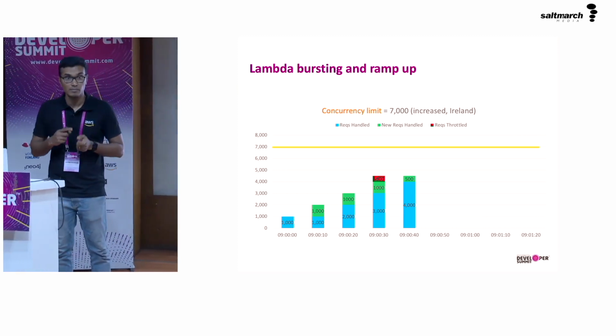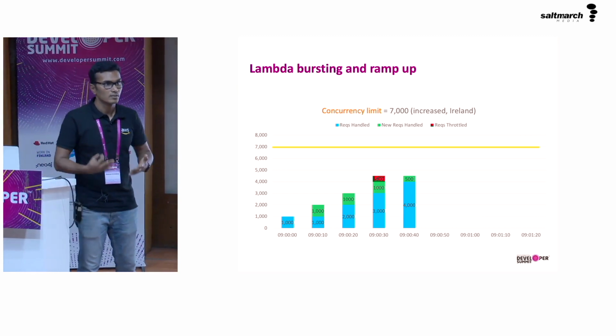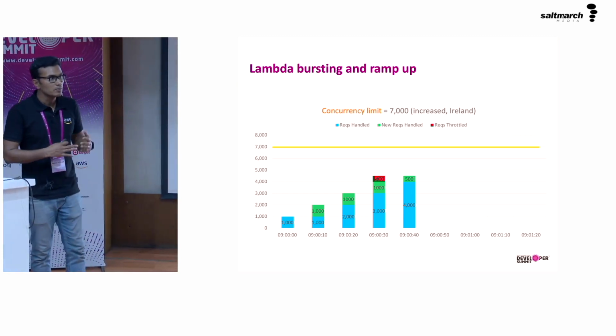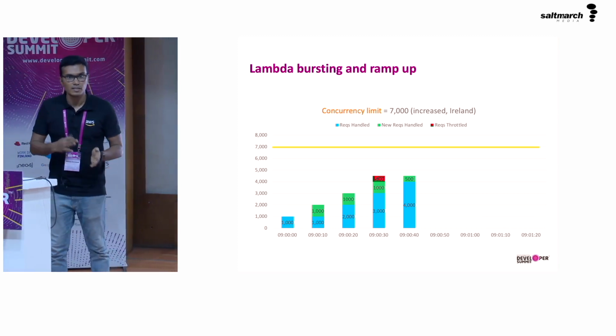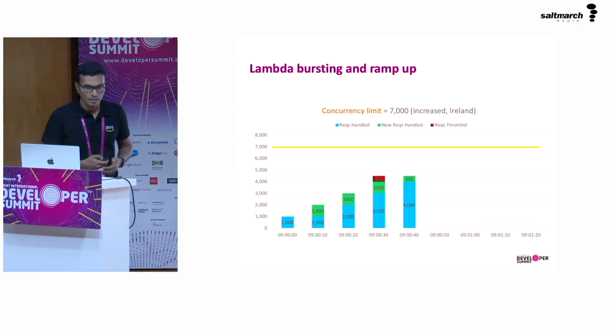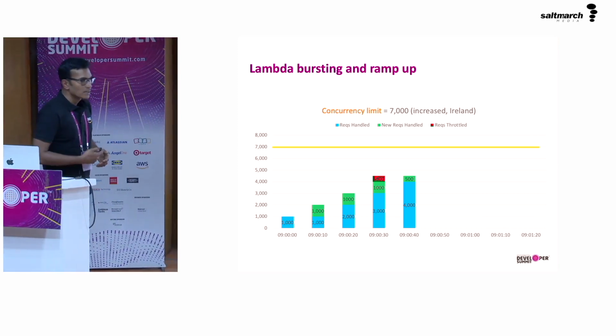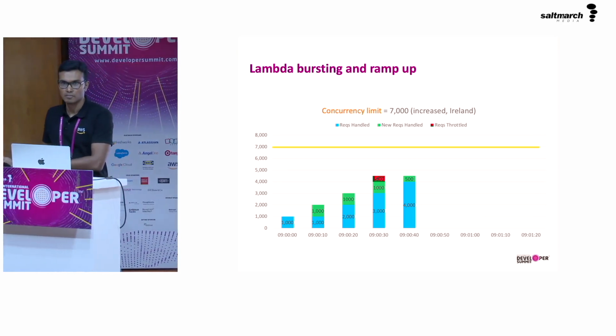Because the Lambda scaling only takes 1000. So what that means is the balance 500 will start throttling those requests. Now it's up to the client who's invoking these functions to retry those functions later on. So it depends on whether it is synchronous or asynchronous, and those requests will be retried. In this case, it was retried at the next 10th second, which is at the 40th second, and you can see that it has provisioned another 500 more.